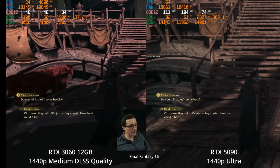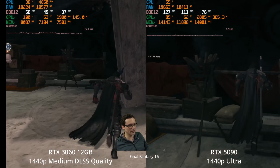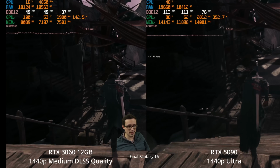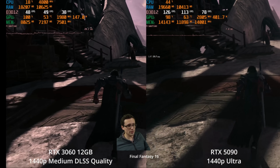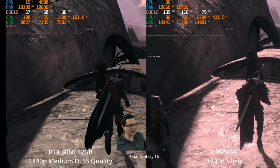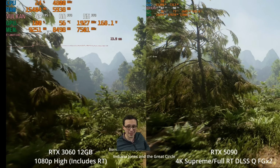The 1440p display, okay, medium settings, kick on DLSS quality, you're in the upper 40 FPS range again on the 3060. Like I said, still going to be very playable, especially if you have variable refresh rate kicking in, whereas the 5090 can just max things out at ultra settings, well over 100 FPS. So again, yeah, it's a better experience on the 5090, but I think on the 3060, you can still perfectly well enjoy the game. How about games that have a path tracing mode?